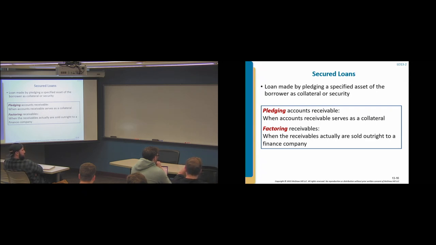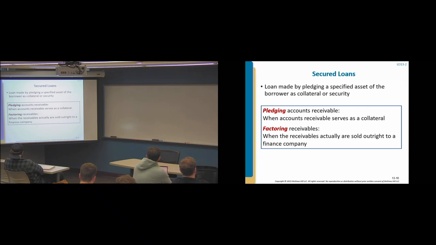Pledging accounts receivable, you use your accounts receivable as collateral. So you borrow money, you say I'm going to set aside or establish this X amount of dollars of accounts receivable as collateral for the loan. And oftentimes when you receive the payment from those receivables, you use the payment to pay back the loan. So there's a lot of different types of arrangements that can come from this. So this is just information, I'm not showing any journal entries associated with this.